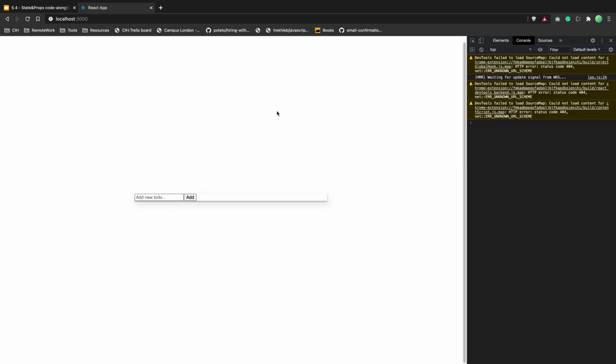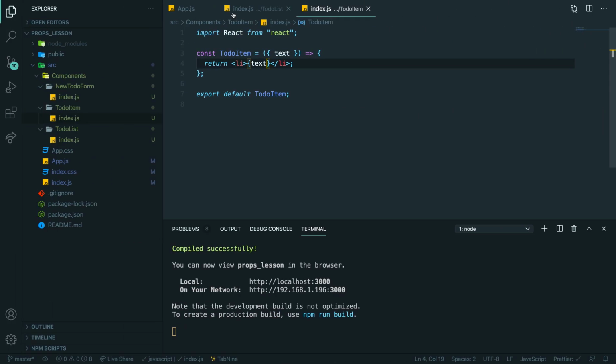Yep. This is a very simple one. We will add buttons, etc. But for now, we have shopping. Buy a pen. Watch TV. So we are adding things. I'm so excited. Let's actually style it a bit, because it looks ugly.